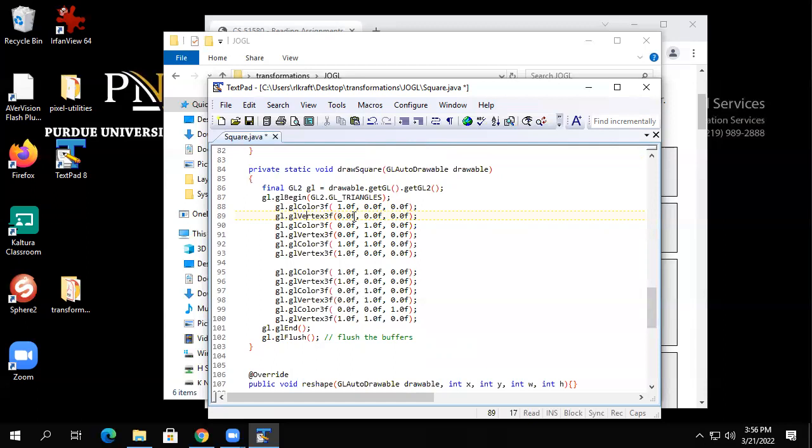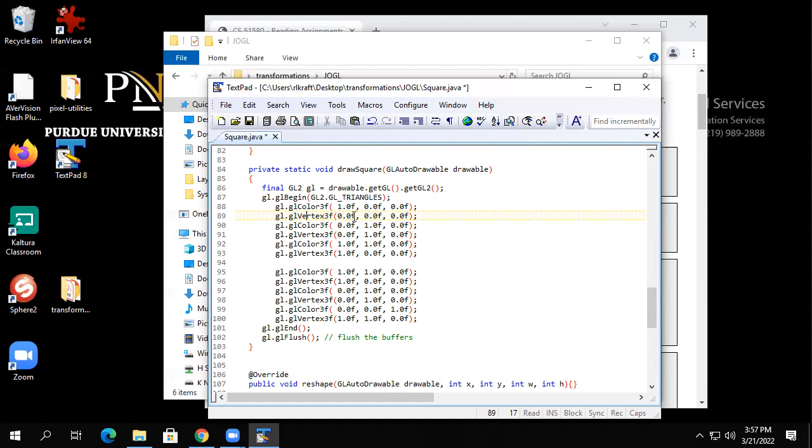You can't just say over here, here's my colors, and over here, here's my vertices. You have to alternate, because it's a state machine. When the color's that, every vertex from then on has that color. So there's only one color. OpenGL only knows one color at a time, the current color. So I can't say this vertex has this color, this vertex has that color. I have to say the current color is this. Now here's some vertices. Now I change the color and give you more vertices. So now I want each one of these vertices to have a different color. So I have to do color, vertex, color, vertex, color, vertex, color, vertex, color, vertex. It's just because it's a state machine.